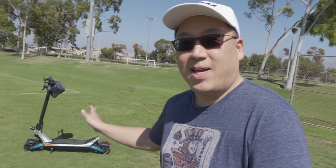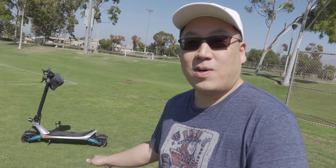I'll have a full review and sort of a long-term review in a month or so after I give it some more miles. But today we're going to see how it does on just a little bit of riding. Let's take a look at what the features of the scooter are a little more closely and then we'll take you for a ride.